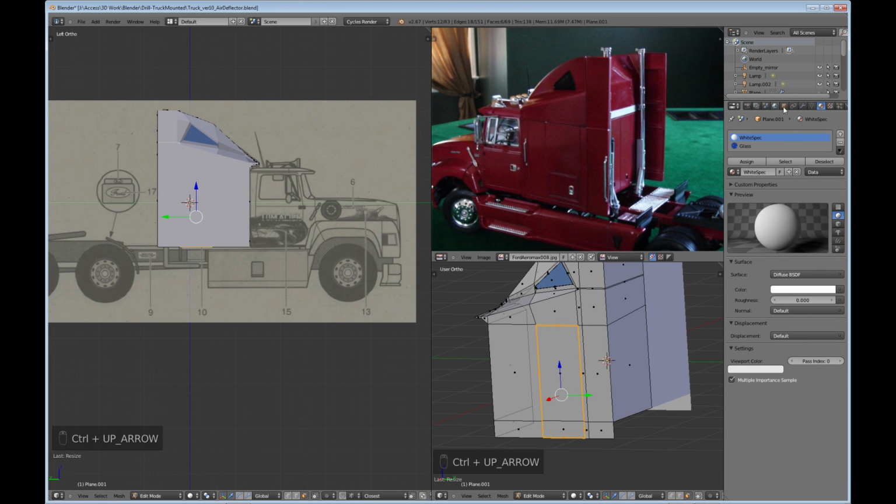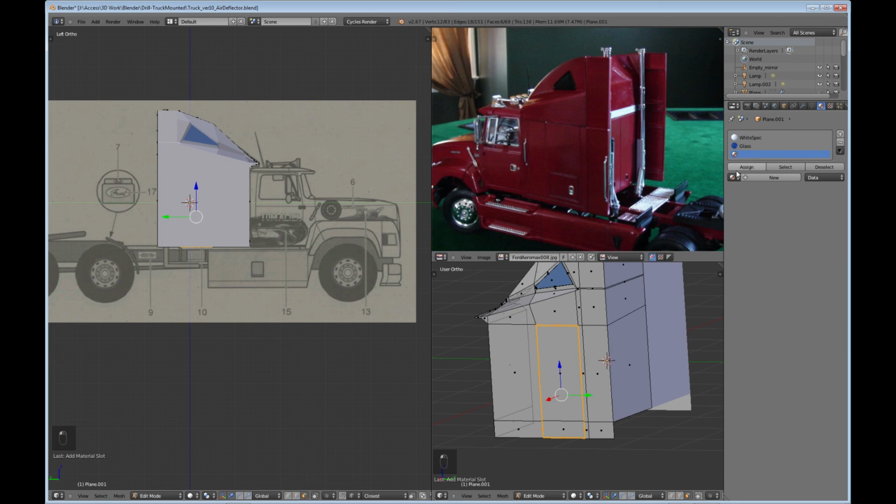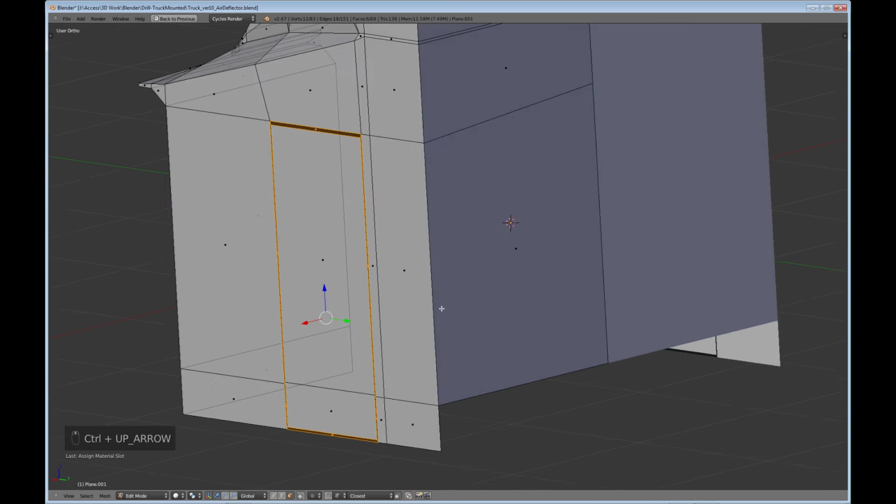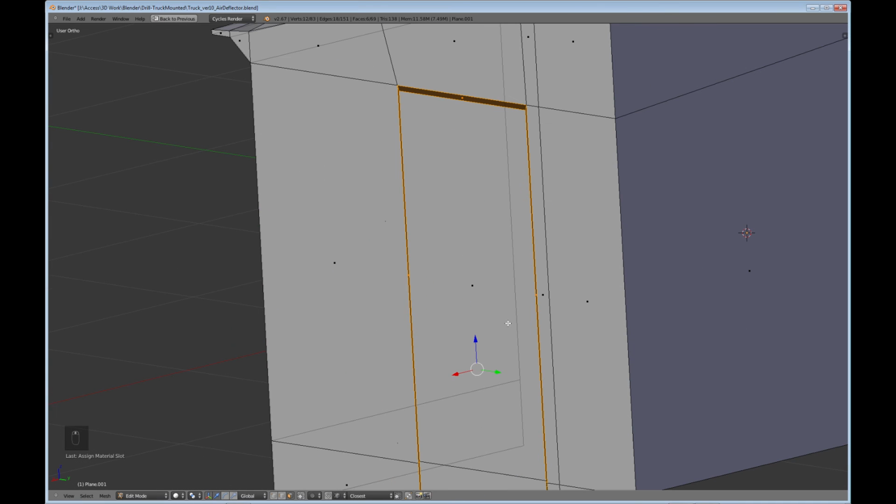Go and assign the black material to that. Extrude that inward a little bit. So E, bring it in just a little bit, and then again.